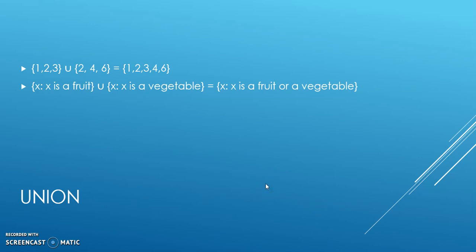The union joins 2 things together, makes things bigger, usually. And so it's anything in the first thing or in the second. Could be one or the other. It could possibly be both. So notice the 1, 2, 3 is in the first set, and then I've got this U without stems. That's the symbol for a union sign. And the 1, 2, 3 is here in the answer. And the 2, 4, 6 is in the second set, and the 2 and the 4 and the 6 are here in the union. Now, the 2 was in both, but I've only listed it once.